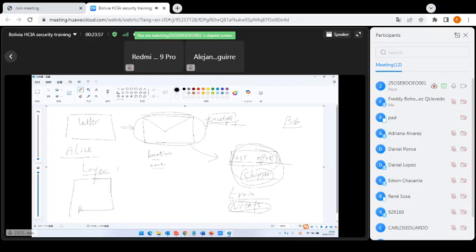Layer one, physical. As the name suggests, it's about the physical stuff. You can send your letter by car at highway speed, or by train, or aircraft. That's the physical layer. During that procedure, you send a letter from Alice to Bob, and the physical layer decides which way to use. Okay. And what about layer two?